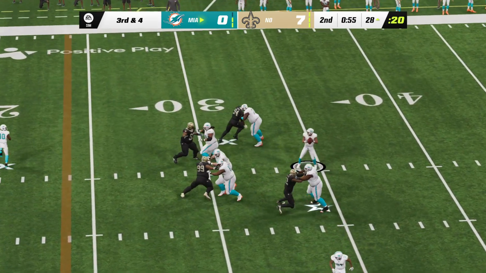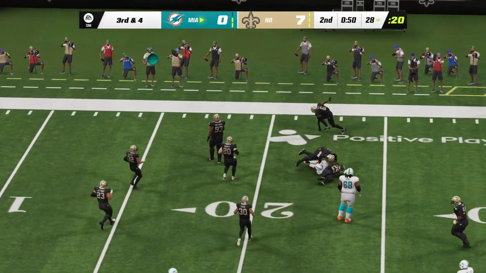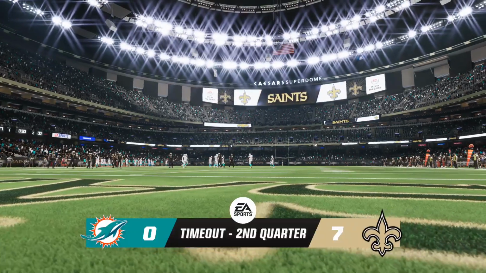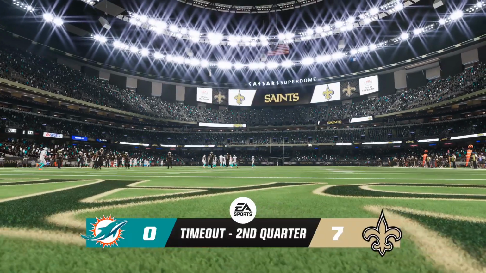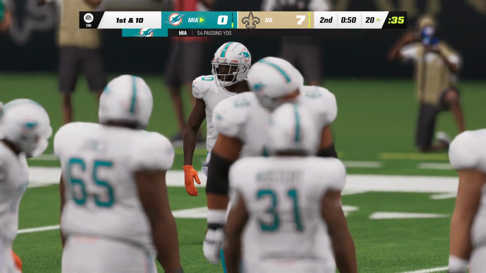Now Tua. That's out to Hill, right side complete, and he'll be marked down right at the 20-yard line. Now another timeout called for by the offense as the clock shows 50 seconds to play here in half number 1.